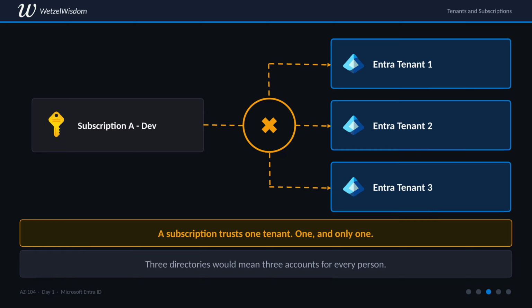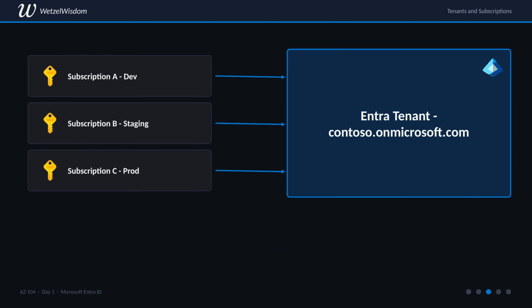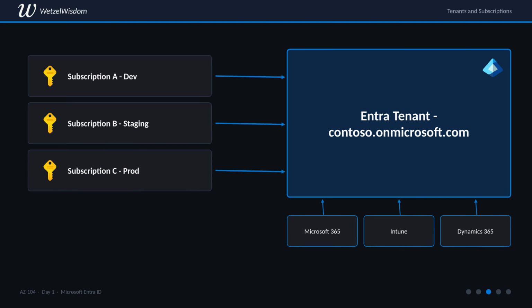You could have as many subscriptions as you or your finance team wants, and you could point them all at one tenant, and your users and policies just follow. And it goes past Azure too. This same tenant is the identity layer for every Microsoft Cloud service you see. Stuff like Microsoft 365, Intune, Dynamics, all of them sign in against this one directory.